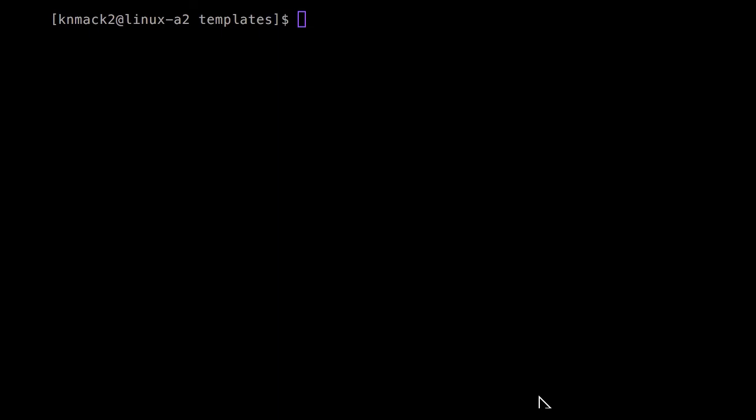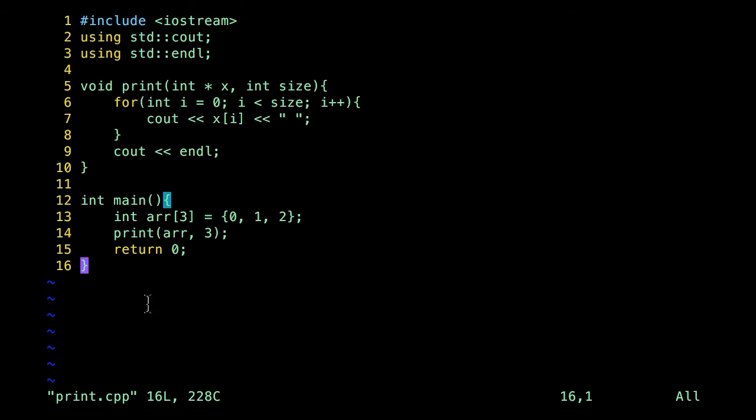Today I'm going to be talking about a very useful C++ feature called templates. So that you get an idea about why templates are useful, let's go through a motivating example. Take a look at the following code. It's a relatively simple piece of code. Here I have a function print that prints an array, the array being this integer pointer passed in, along with an integer size, and it just loops through the array printing out the items. So, nothing too tricky here.